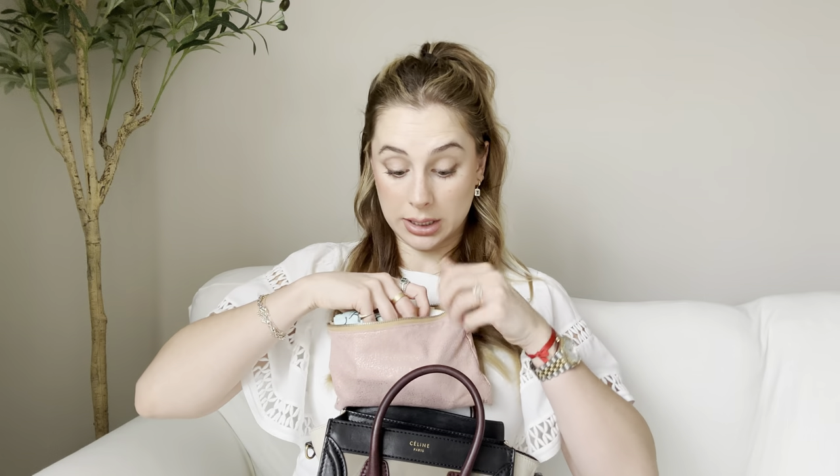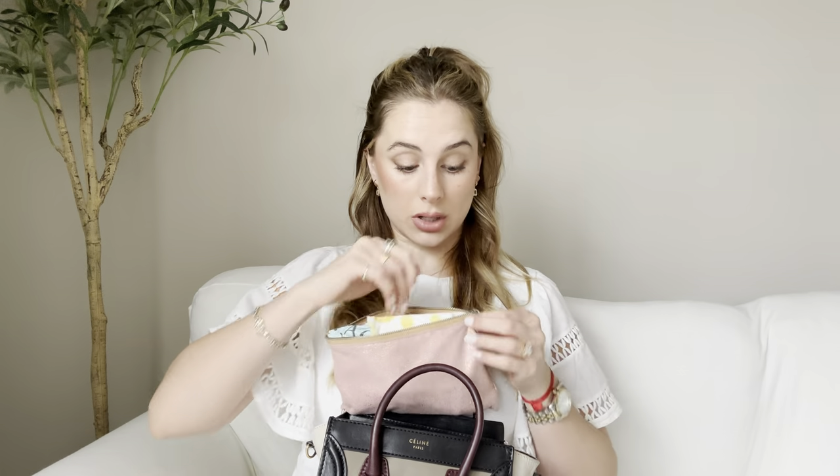Then I have this Fenty Beauty lip gloss — it was an impulse purchase. I went to Sephora looking for lip gloss, not really being a lip gloss person. I picked some Sephora brand ones, and then a salesperson came up and showed me the Fenty Beauty ones, saying it was their most popular. I tried it on, liked it, but it was kind of pricey. He was staring at me and I knew they get commission, so I bought it. This is my little everything pouch — my lifesaver pouch. It has everything you might ever need, but it can be a little bulky, so in my smaller purses this doesn't fit.